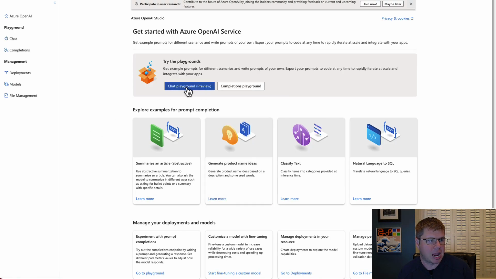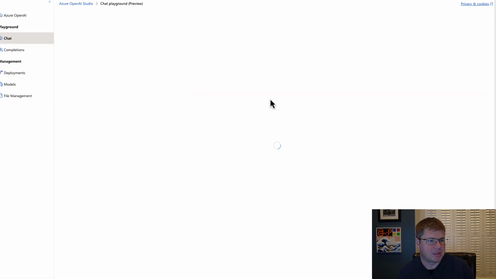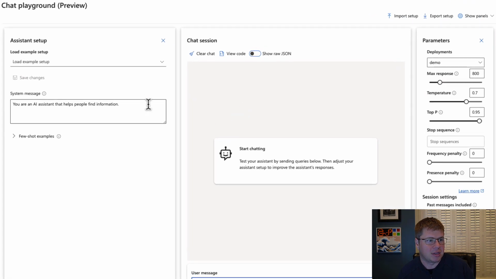It's got this chat playground, and inside here, you can instruct your AI on what you want it to do. Basically, as the administrator of this ChatGPT model, I can frame the boundary of how it works. Like the way we use this on Bing Chat, I would imagine they probably use this message: hey, you're an AI assistant that helps people find information.